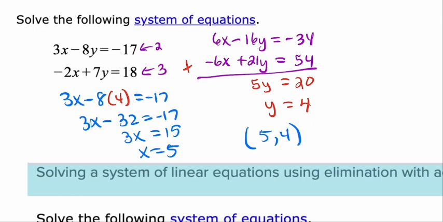So if you try this elimination or substitution and you get a true statement without x's or y's, like 0 equals 0, you say infinitely many solutions. If you get 7 equals 0, it's no solution. It doesn't work. Just wanted you to know that.